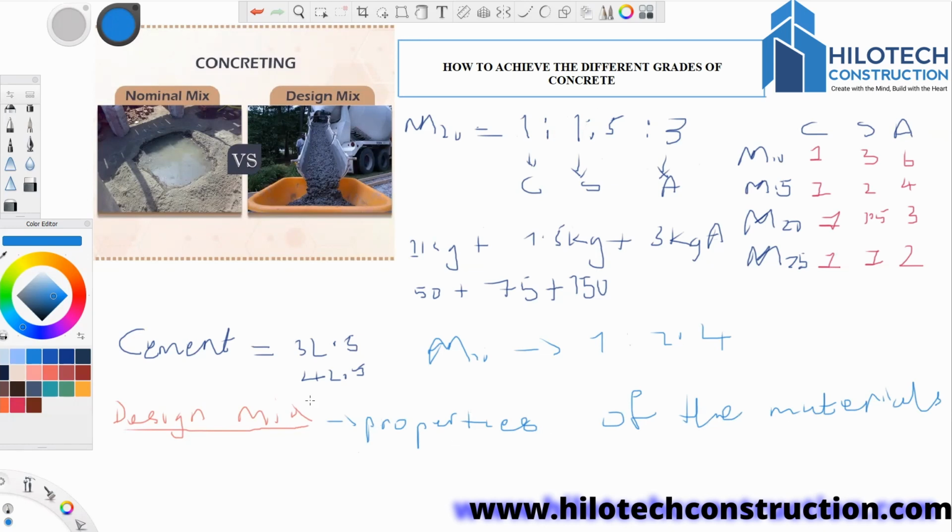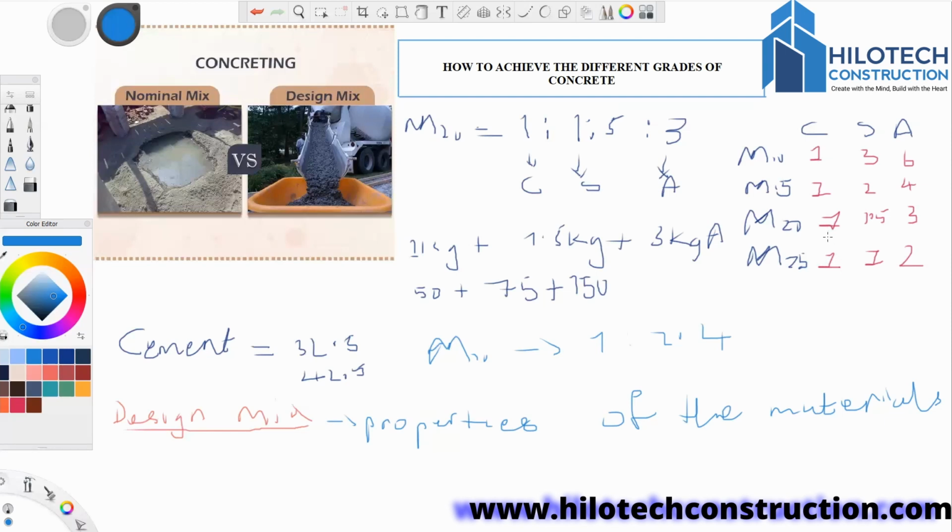like the properties of the cement, because you can bear with me that you can't be using 32.5 cement and then use 42.5 and tell me that at the end of the day you're going to have the same grade of concrete. It is not possible. So if you're using a higher grade of cement, you might want to readjust the properties here, because as the grade of concrete keeps going up, the volume of cement that you use increases. The quantity of cement that you use for M10 is far less than the quantity of cement that you use in achieving M20 or M25 and so on.